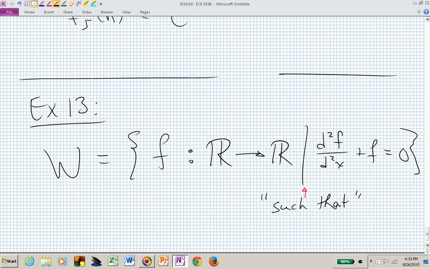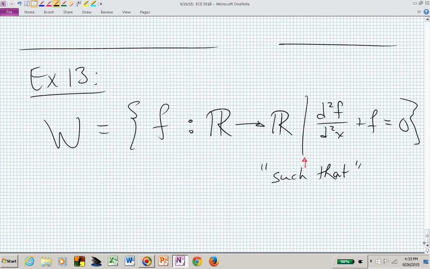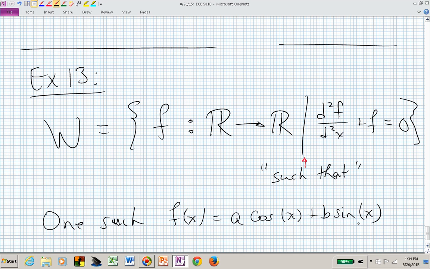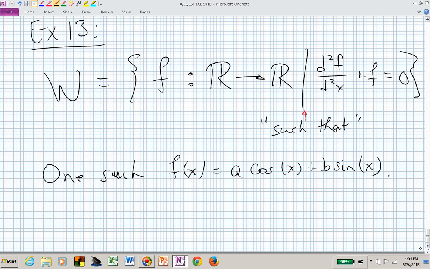And I think some of you have already identified one such vector in that vector space. You could say it is A cosine of x plus B sine of x. And now if that's true, what does that particular f of x correspond to?